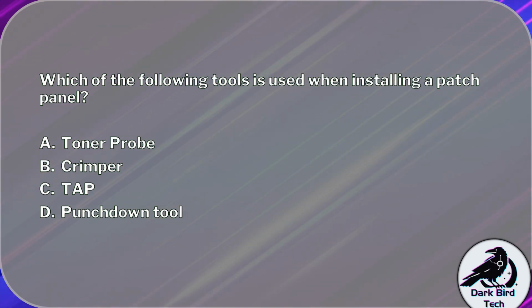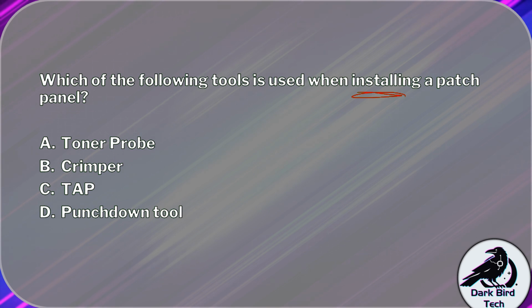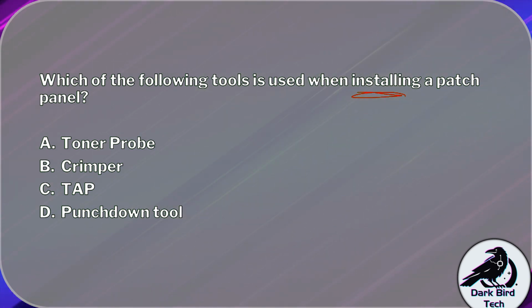You'd use that if you're trying to track and trace a cable, but we're dealing with a patch panel that we are installing. You would use a toner probe on something that has already been installed, badly labeled, badly documented, and you're trying to track and trace cables. So not a good option. It might be something you need, but not when you're doing a new patch panel.